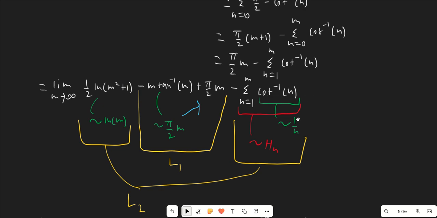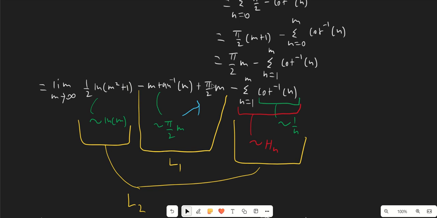So, if this approximates 1 over n, then the sum from n equals 1 to m approximates H sub m, or the harmonic numbers. And so this is why we wanted to do all this little breakdown of asymptotic forms, because now we can match up different parts of this limit and figure out what's going to cancel with what so that we can get a finite number, even though all of these right here are really infinite. So since this is H sub m and this is ln m, oh, this should say m, sorry about that. This is ln m. We know that the limit of H sub m minus ln m is actually a finite number. That's just the Euler-Mascheroni constant. So we're going to match up this right here and this right here, and we're going to go ahead and evaluate that as one limit, which I'm calling L2.